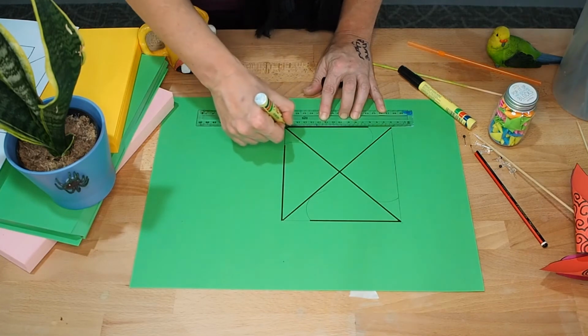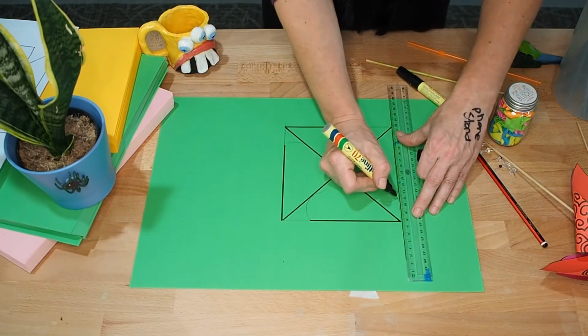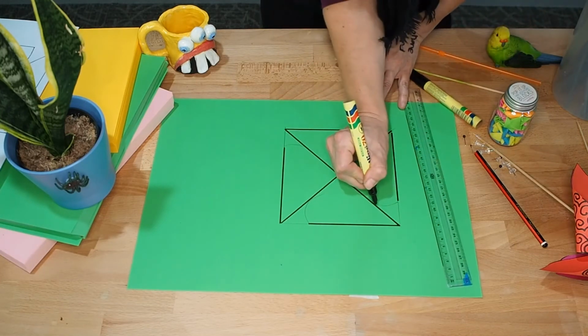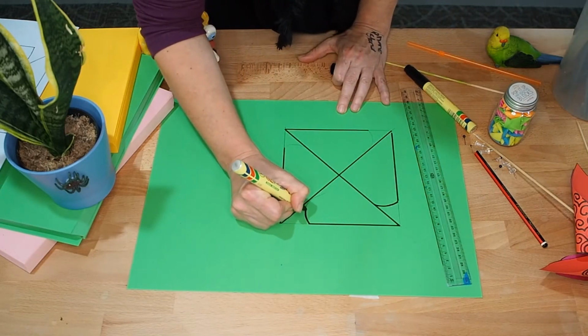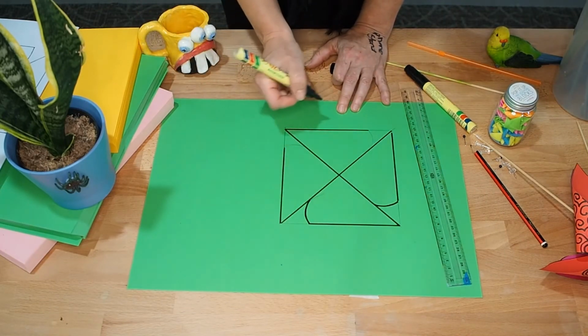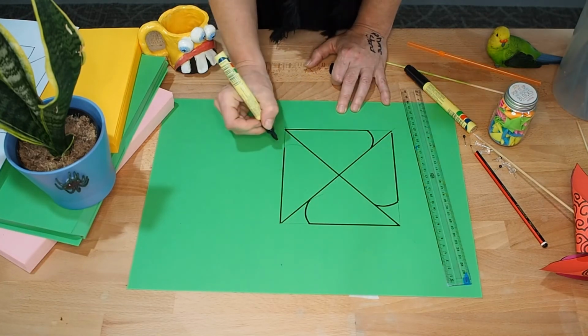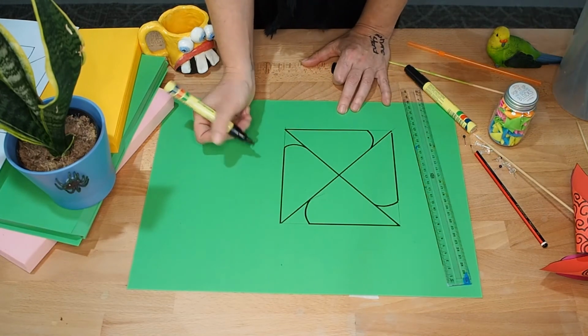Now the thing with these is when they fold over, you'll see that you see part of the back. So you could do different designs on the other side, or you could just colour it in one colour. You could do lots of different things. You could even do two of these and stick two different colours together, and that way the back's one colour and the front's a different colour. So whatever you liked for your design.